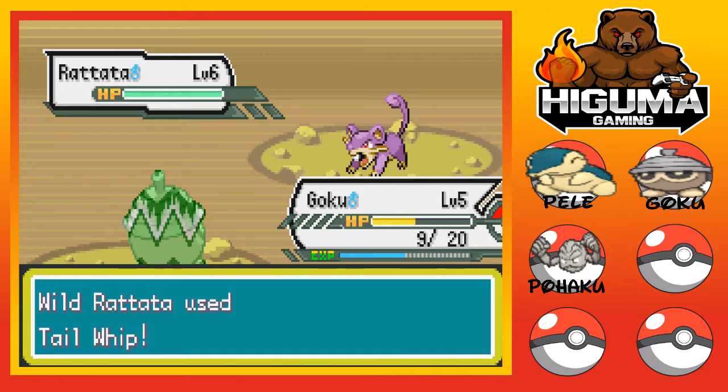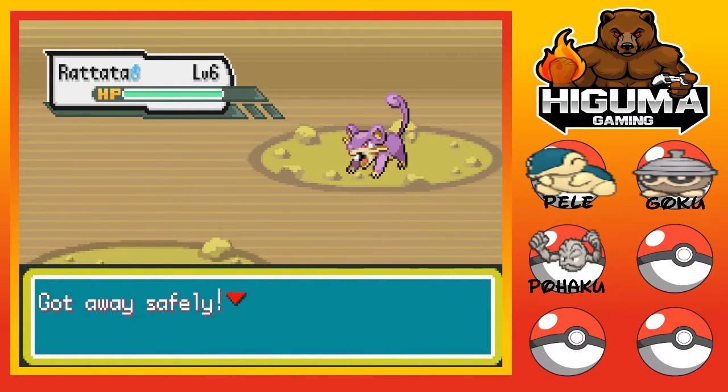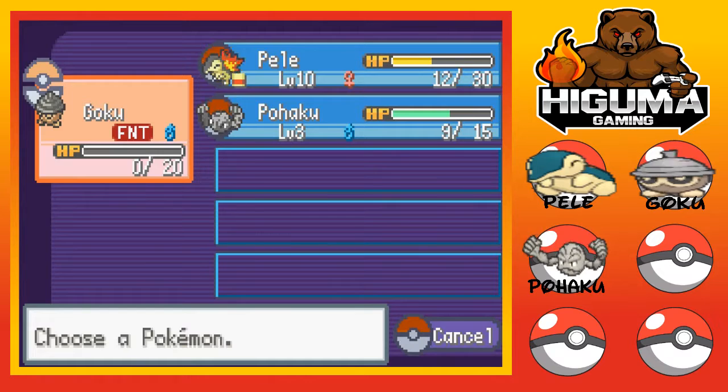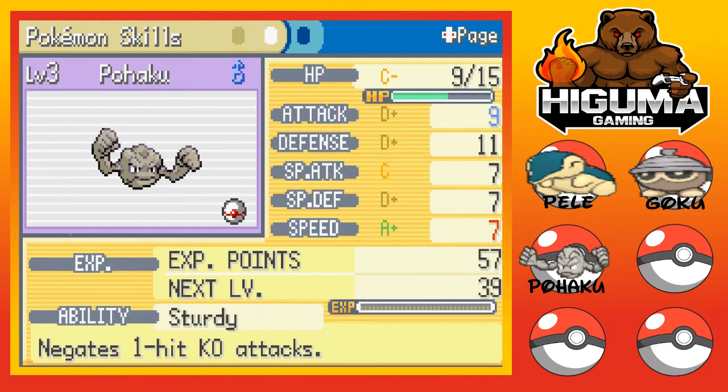So we'll take a look at Pohaku as well when we get out of here. Okay, Goku's gone. Good thing we're not doing Nuzlocke. Alright, Pohaku. Timid nature, great! Not what I wanted. Well... Okay.